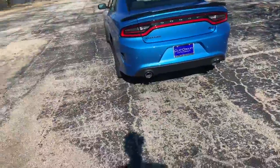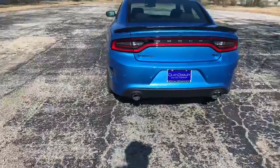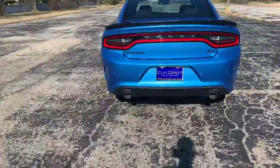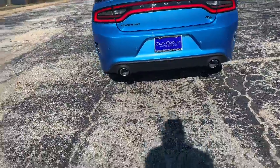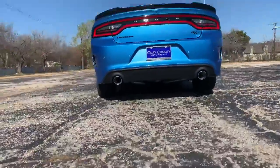Let me see if this hit that start button for y'all. Well, that ain't it. Got it wrong. I was hoping to get it right on the first go. Let y'all hear this exhaust. Yep, that sound good right there. That sound good.